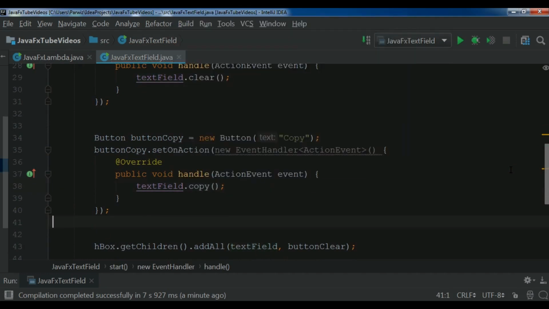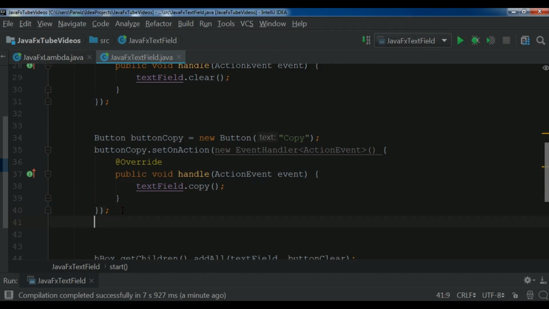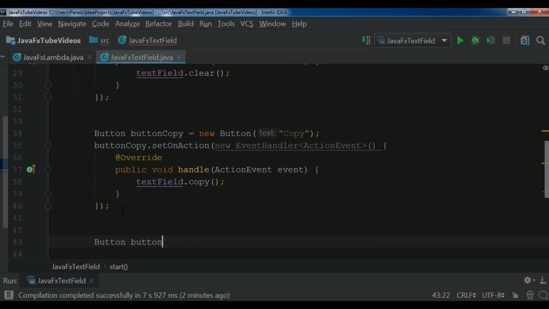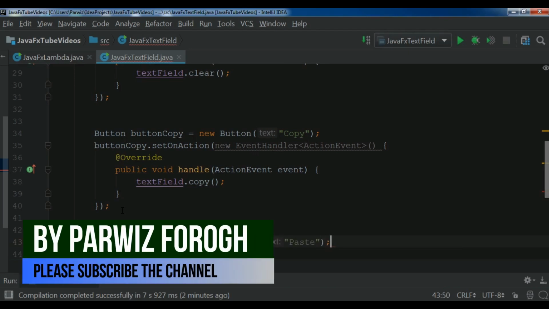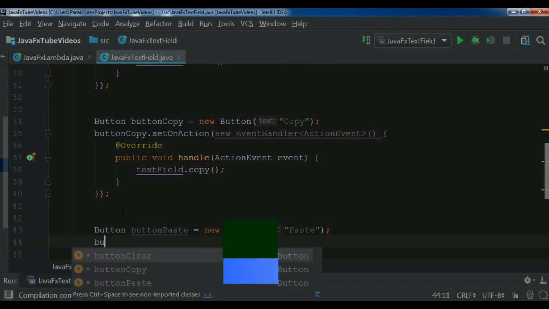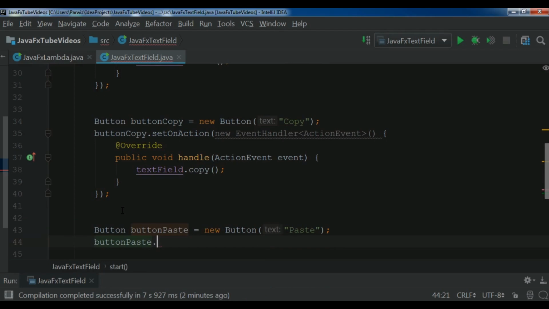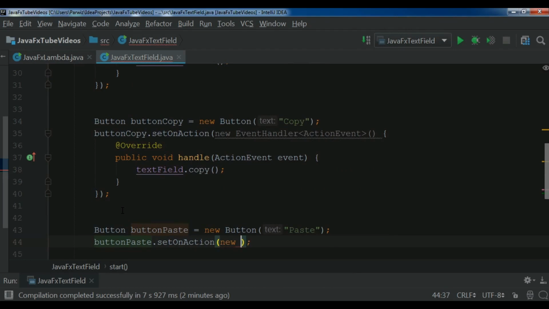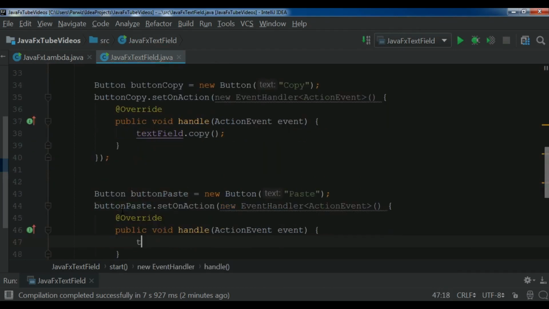Okay, and let me create another button, button paste, new Button, and the text is Paste. Make an action for this, so buttonPaste.setOnAction, new EventHandler like this, textField.paste. Okay, this is my complete code, and let me run this.